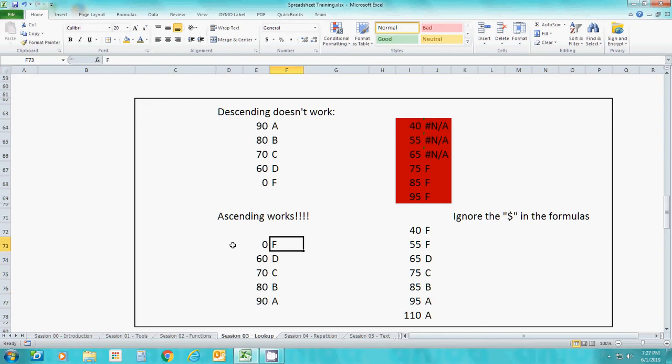That's the proper way. So now over here I get a 40. It looks up the 40 in the column, and the 40 is bigger than 0, but not as big as 60, so it must be an F. 40 is not that big. A 55, still boo. 55 is below that, so it's an F. 65 is over that, so it's a D. It's not quite to a C, so there's that. 75 reports back a C. 85 reports a B. 95 reports an A. 110, if you were to score a 200, you get an A. Anything above 90, 91, any of that gets me an A. Okay?